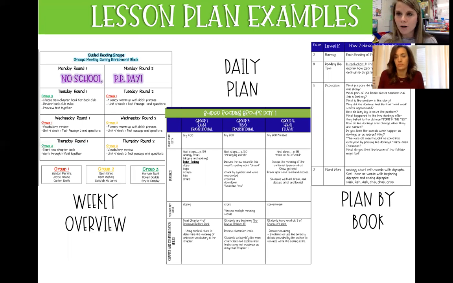And this would be more for people who want to have those discussion questions a little more laid out ahead of time, if that's your flow. So she's got just her fluency example, what she's going to do, how she's going to introduce the book, what their discussion is going to be during it, and then a little bit about some word work at the end, which she's going to talk more about in just a minute.